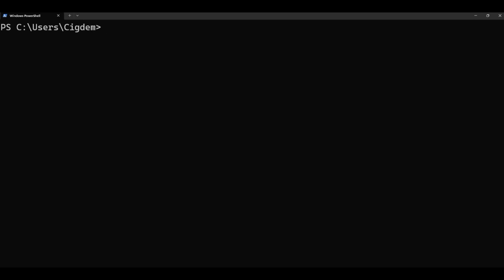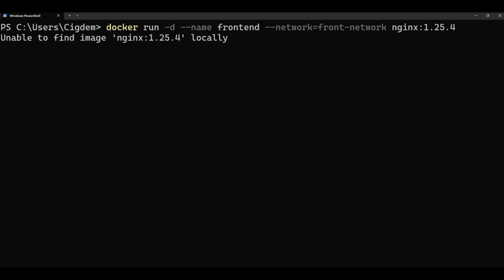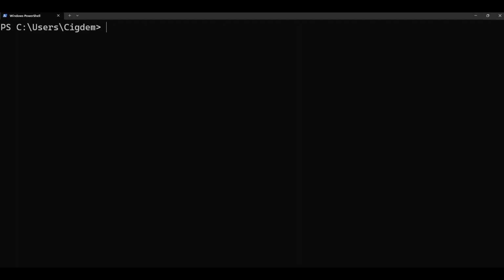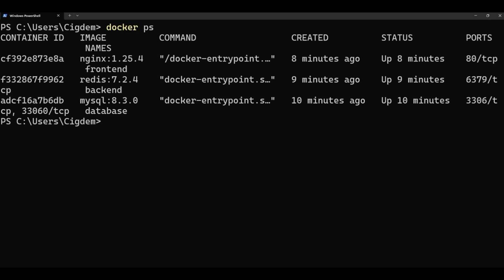We can use the Nginx Docker image for the frontend. Let's look at these three containers using the docker ps command. All three are running.